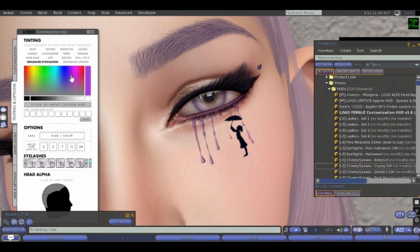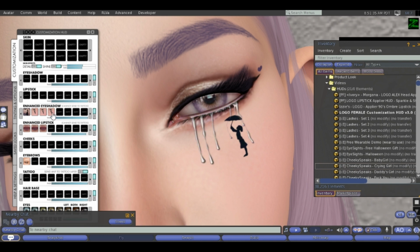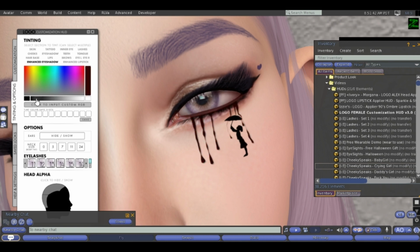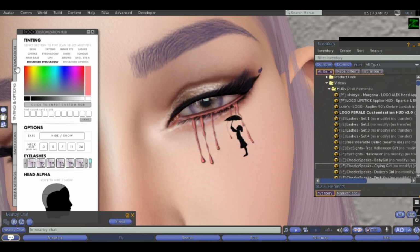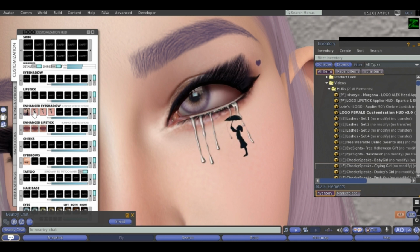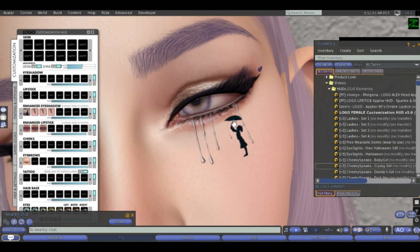Or you can make the tears purple if you want, or if you're a vampire and you want to take this totally solid, you can go back over here and pick a red and give her kind of bloody tears and make that a little darker. And so there's all sorts of different combinations and options you can do, and you've got the different opacities. And you can also still adjust the opacity just like you normally would, so that she's fading out too. But having the 3 opacity options gives you the option of having solid or almost transparent tears while she's unaffected.